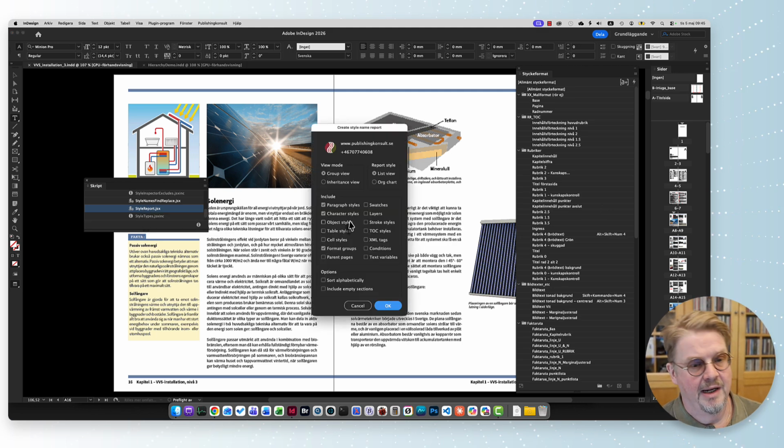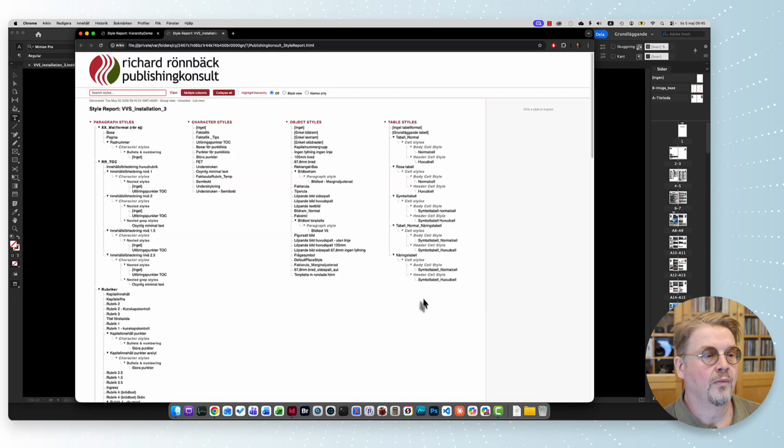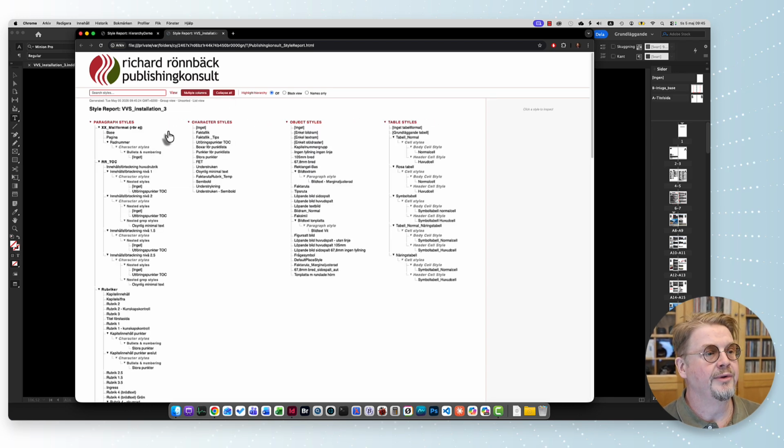So let's now choose this, and we can also include some other types of styles. And this time we will choose Group View. So it lists all those styles, and we have some options to expand and collapse all and so on.